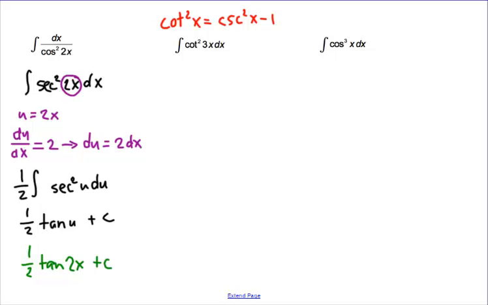So how would this look? Well, instead of just x's, I'm going to have 3 x's. Okay, so this shape then is going to take on the look of the integral of cosecant squared 3x minus 1 dx. Now that I have switched out the identity, we know what the integral of cosecant squared of x is. We know what the integral of 1 is.